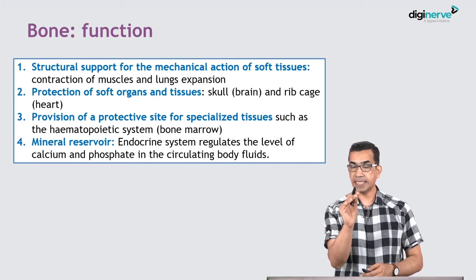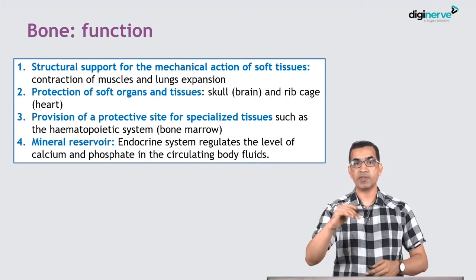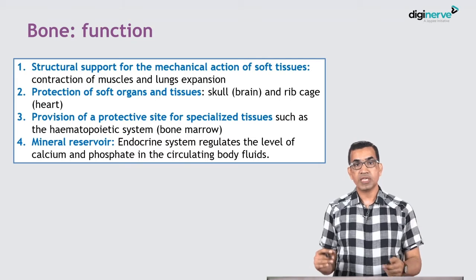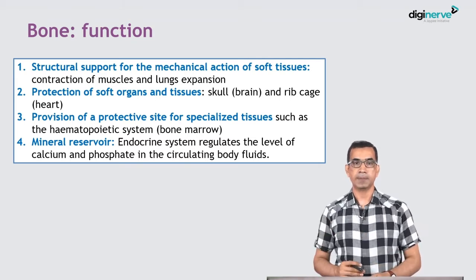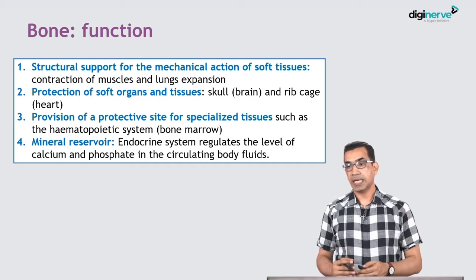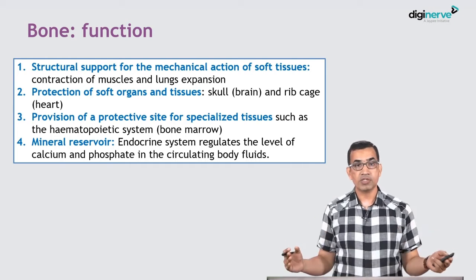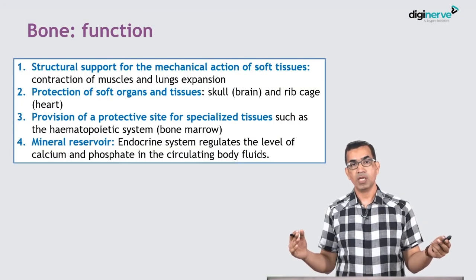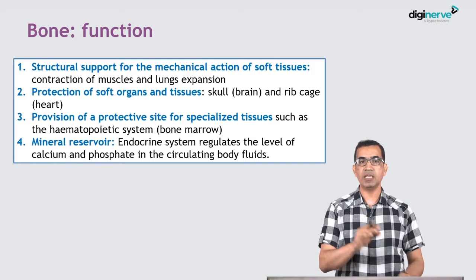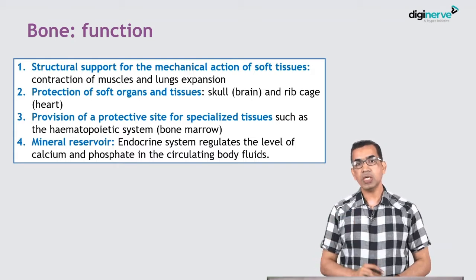Whenever you have a hypocalcemia, it can lead to tetany, and whenever you have a hypercalcemia, the membrane polarizes so much that it becomes difficult to excite. Calcium is also required for the cyclic AMP pathway. Calcium is also required for muscle contraction, whether it is smooth muscle or skeletal muscle. Calcium is also required for the coagulation mechanism. So hence calcium is required for many more functions rather than just giving a rigid structure to the bone.